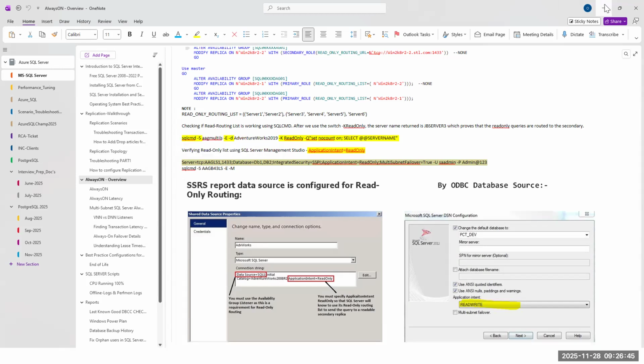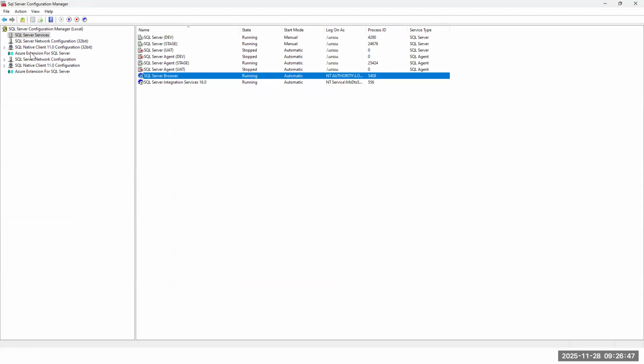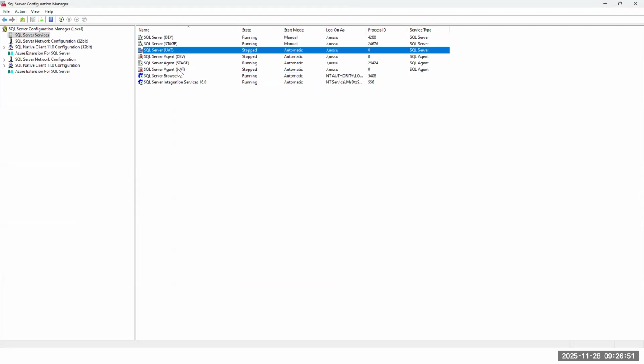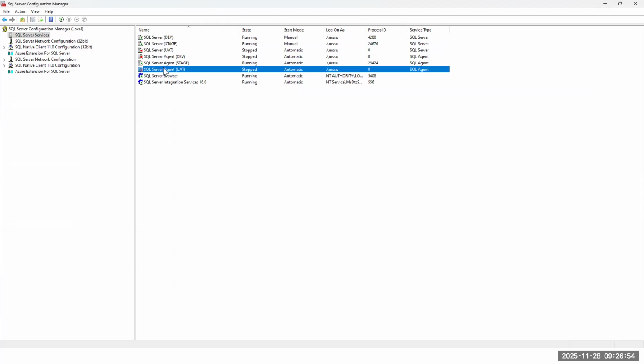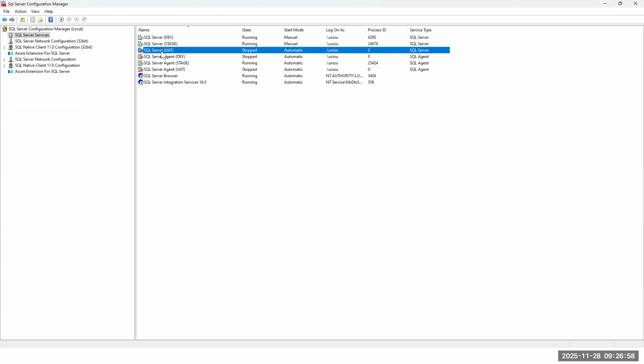For example, in your server or your laptop, you have multiple instances. In my scenario, I have 3 instances running. When you have more than one instance, the browser service helps a lot. How?